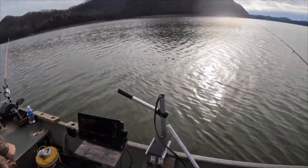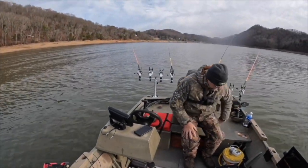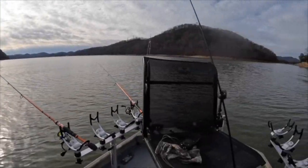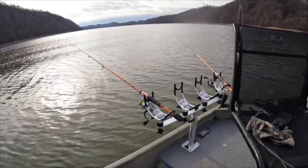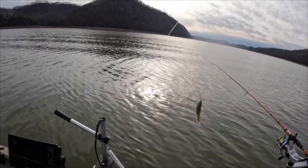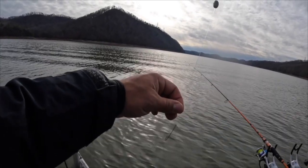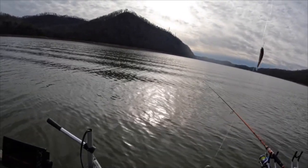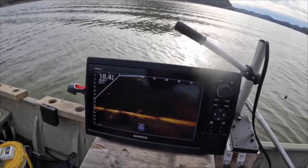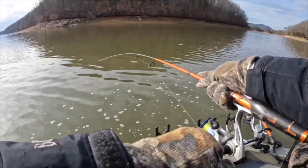Now's a good time to tell you guys what we're doing. If you look around the boat, we got the poles out. Those are the 12 footers in the back. We got some 6'6" and a 7-footer here in the front. We are running on 4 of the poles the Capson Coleman trolling rig. This is the 1/2 ounce. You can get them in different sizes or you can make your own. We are currently trolling in 18 foot of water, and we got these about 10 to 12 foot deep.